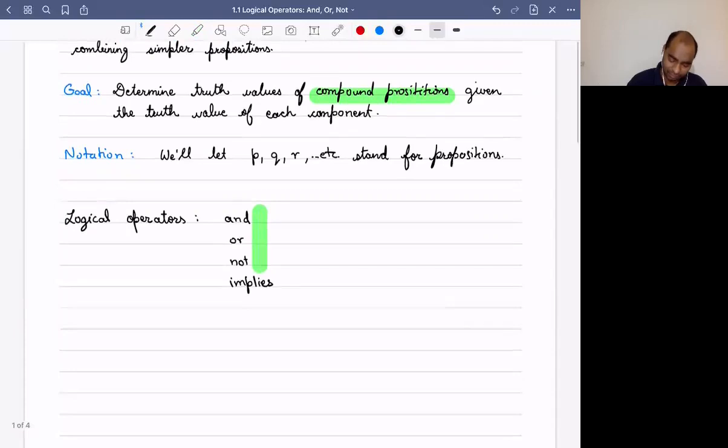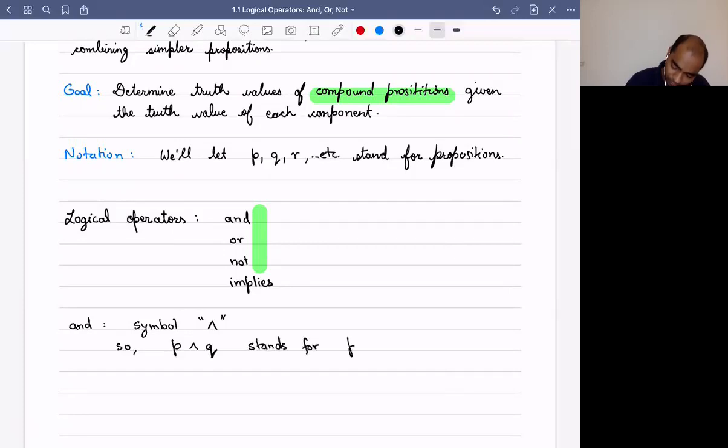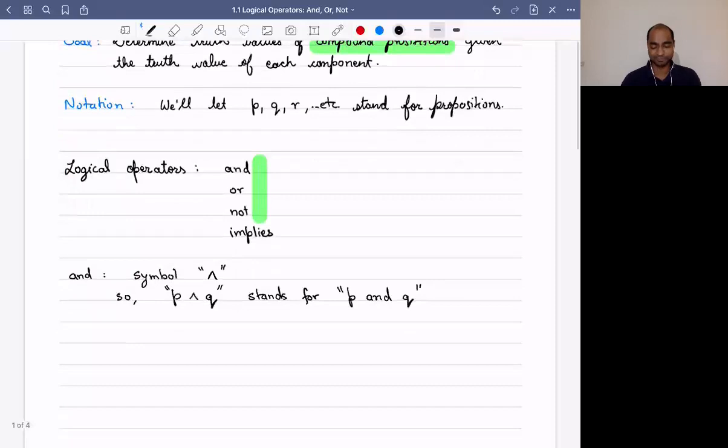Let's start with and. The logical symbol for this is an upside down V. P and Q is pronounced "P and Q."